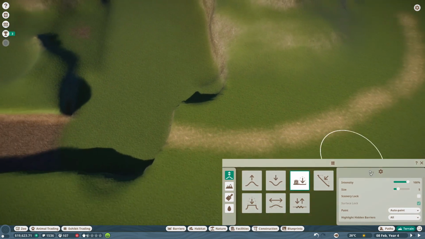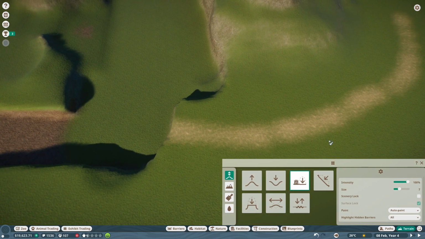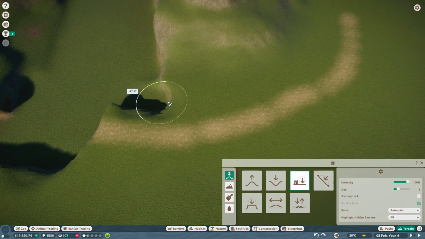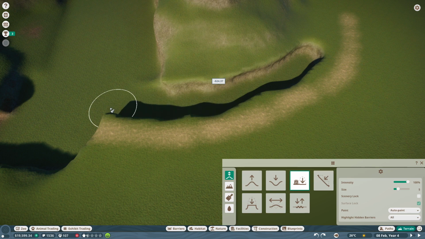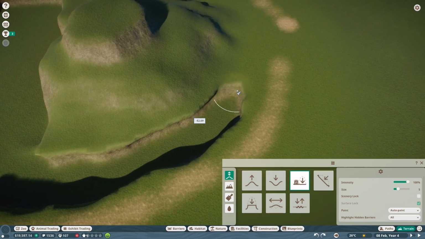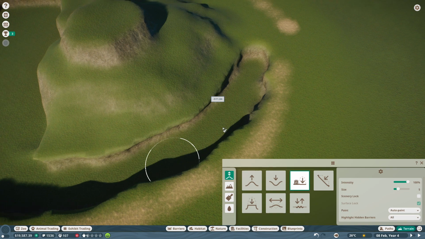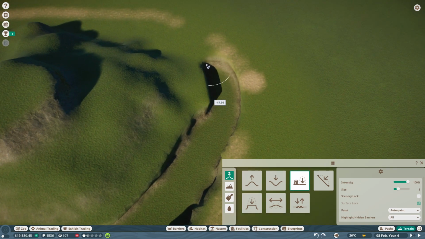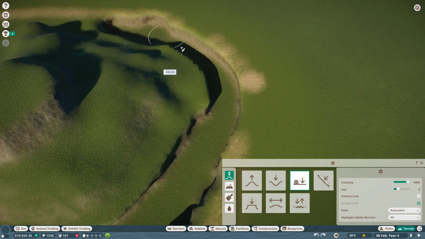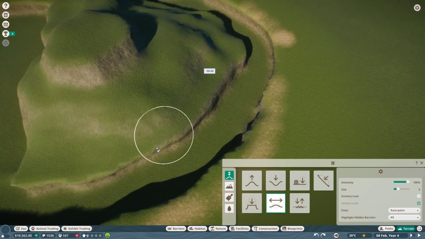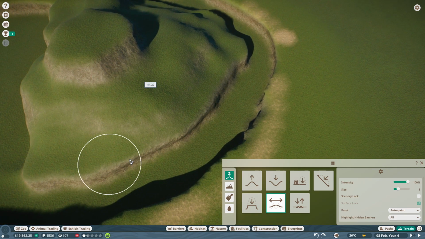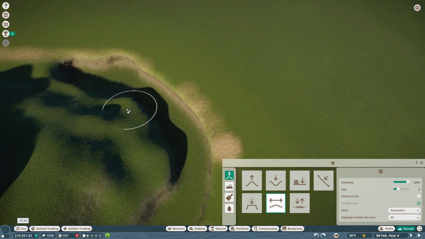You will flatten to foundation some more, and I want to create on the edge of this habitat this hole which will serve as a natural barrier for the animal that's going to be there. Let me finish it all around. That should be fine. Now smooth the edges a little bit more.